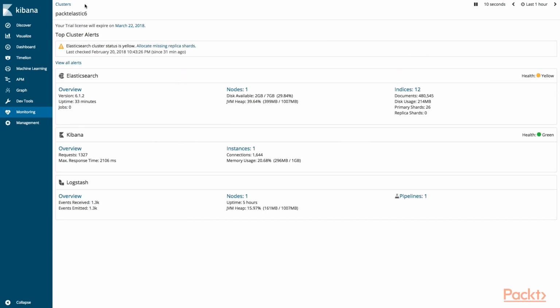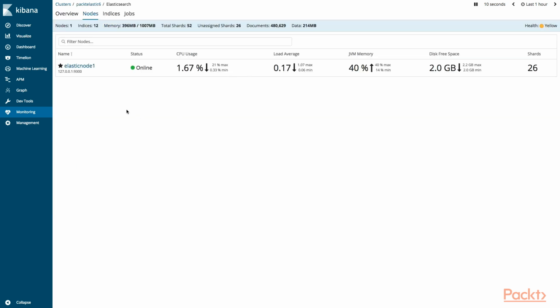Now we'll click back on the cluster name, and next we'll look at the nodes. I have one node, very small 7 gig disk. I have 2 gigabytes available. Heap size 39% is being used of the Java heap. So here we can see right now I have one node. We're going to get into this a lot more in our scaling lesson again, but right now we'll see this star means it's a master node.